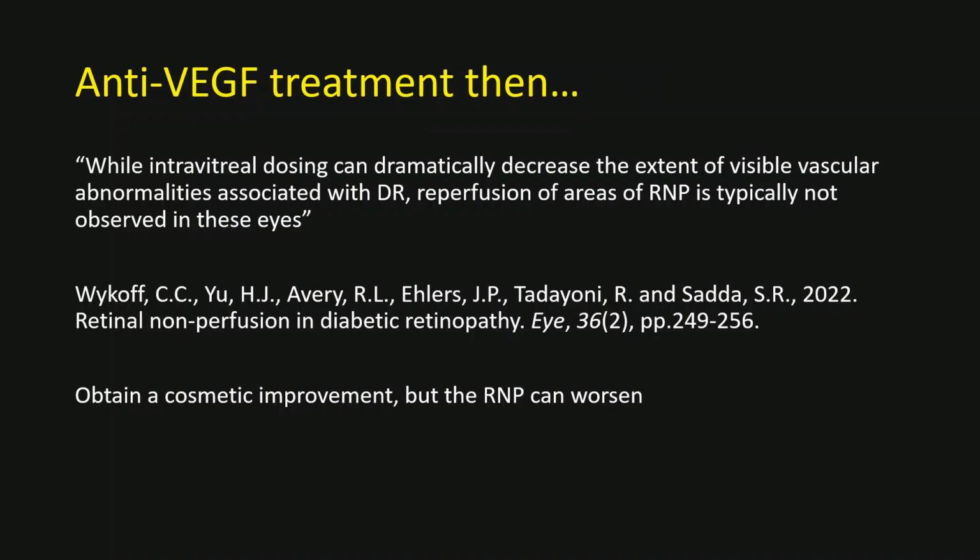So to summarise, I just want to quote the paper from Charles Wyckoff, where he says, while intravitreal dosing can dramatically decrease the extent of visible vascular abnormalities associated with diabetic retinopathy, reperfusion of areas of retinal non-perfusion is not typically observed in these eyes. So with treatment with regular anti-VEGF, one will obtain a cosmetic improvement in the clinical signs, but the retinal non-perfusion will remain and over time will worsen, and it will worsen to beyond the area needed to result in proliferation.